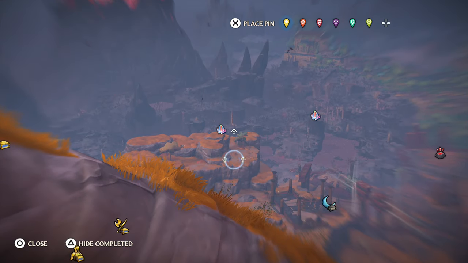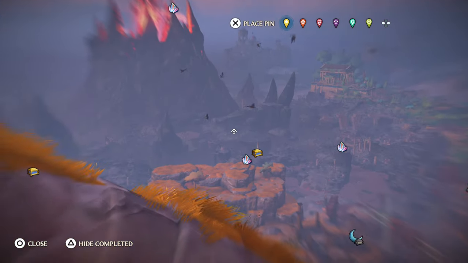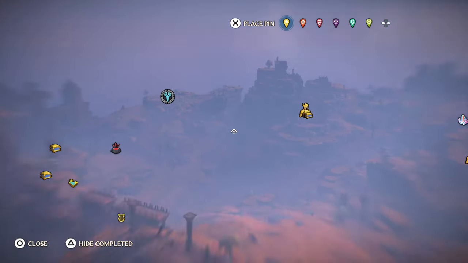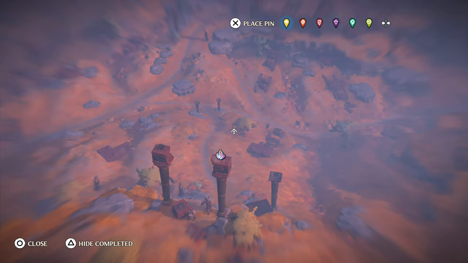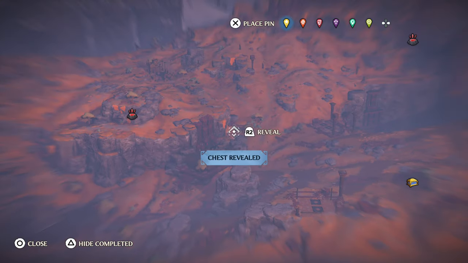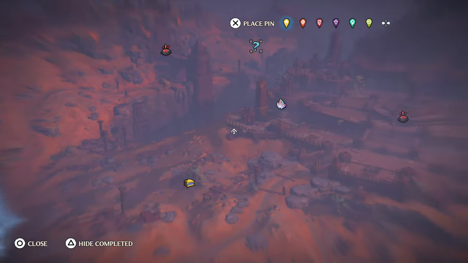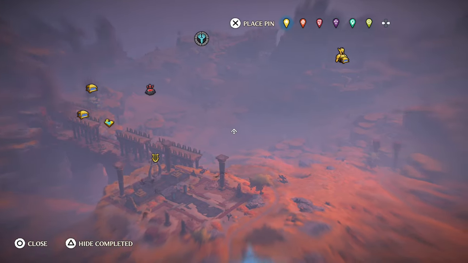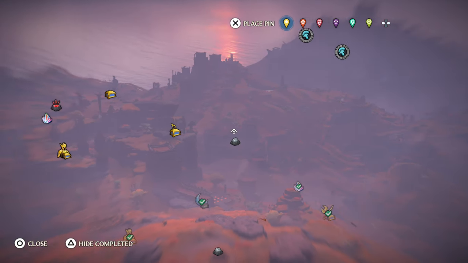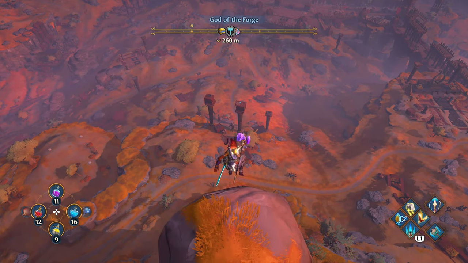All right, there's an Ambrosia. There's a chest. Okay, is that really it? That might be. Alright, chest there. Oh yeah, okay, here we go. Now we're finding some stuff. Constellation challenge. Okay, well, I'm sure there's more, or at least there could be more. But let's move on. I'm gonna get that ambrosia right there on the way to my objective.